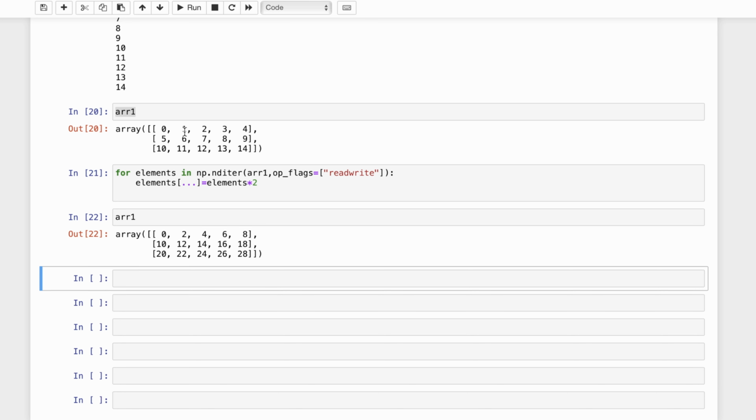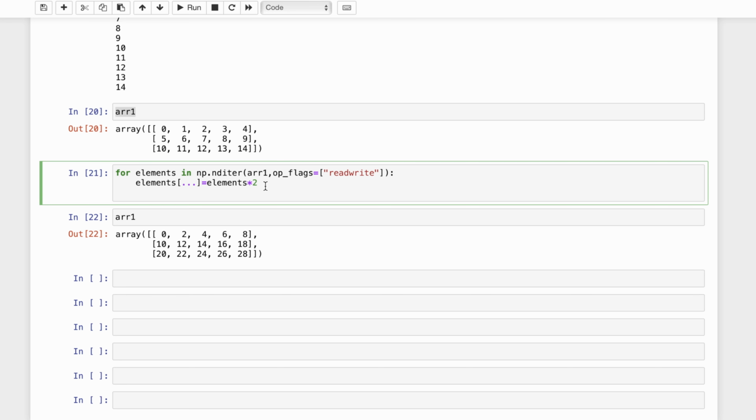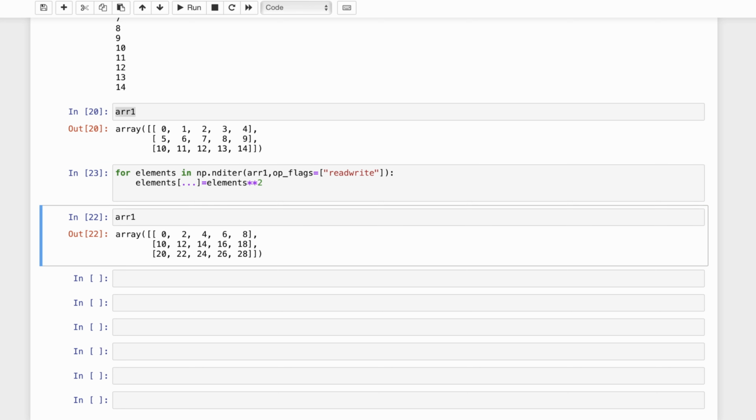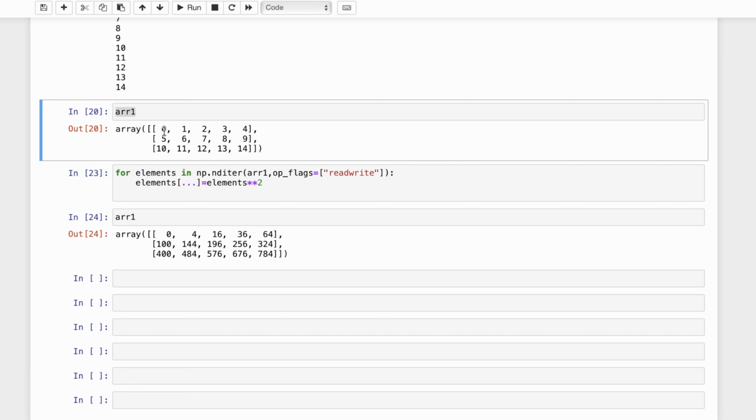Compare it with this: 1 has become 2 and everything is multiplied by 2. So now the original array has been altered, and let's say I want the square of each element. What I can do is star star 2, and when I run this and run the original array again, now the square is taken from the previous array.